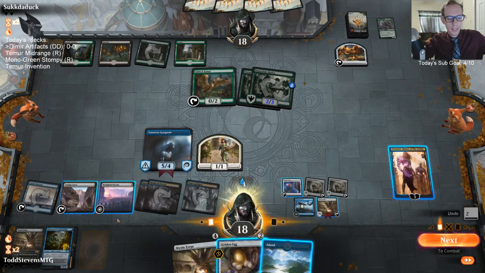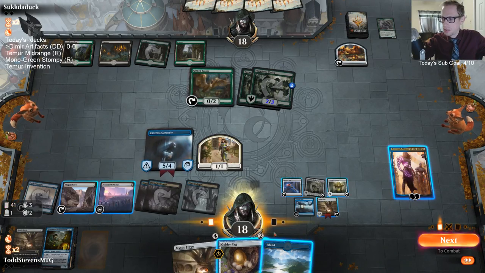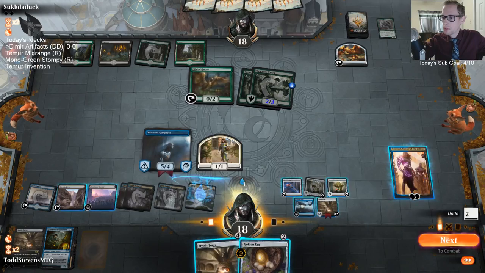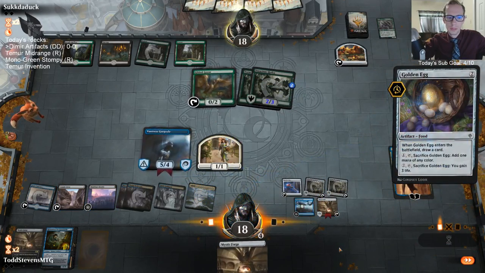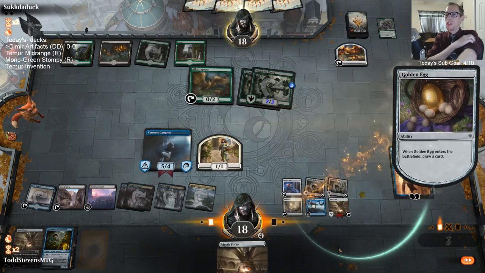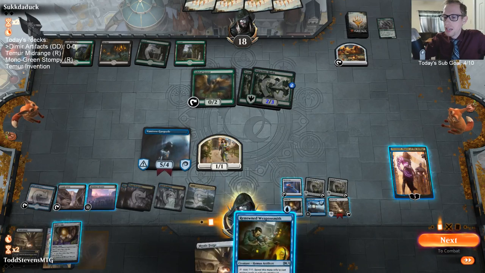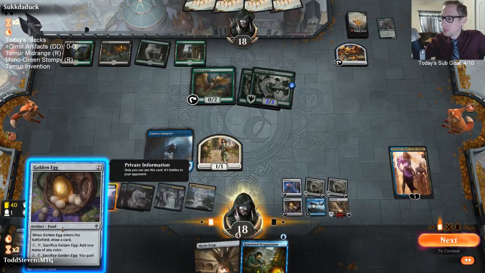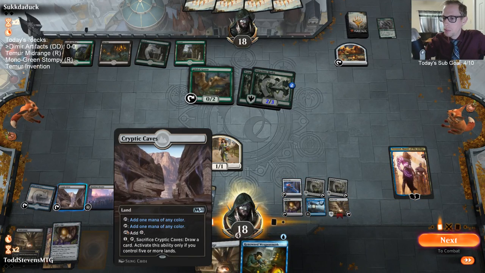Oh wait, I can't actually cast that. It's not a colorless card. Oh wait, man. I'm already messing up. I was gonna keep that island in hand so I could have two cards in hand, because I was gonna crack the Cryptic Caves and draw another card.